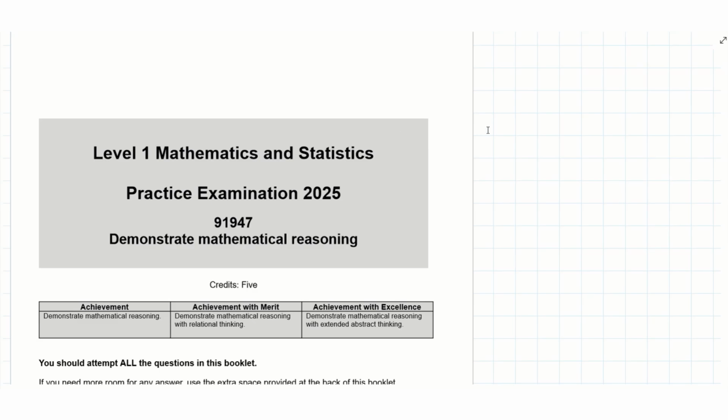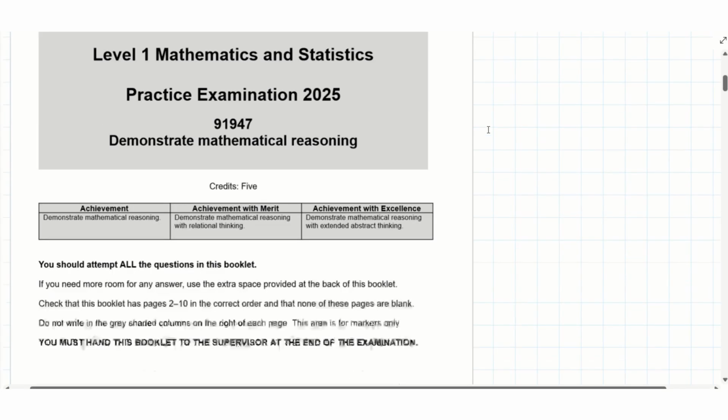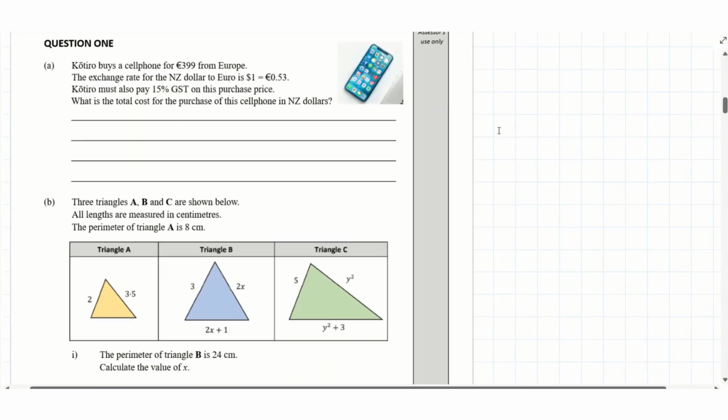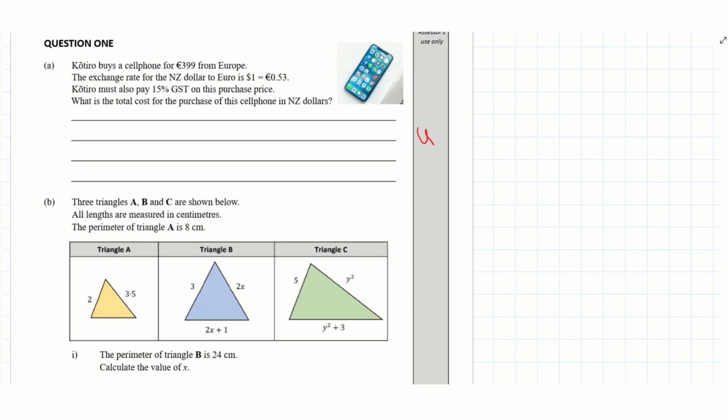This is level 1.4, derived grade external from 2025. I'm going over it so that you know what's going on. We have made it all the way to question 1A. The highest possible mark that you can get on this is an achieved. So if you got the U next to your paper here, you got it right.